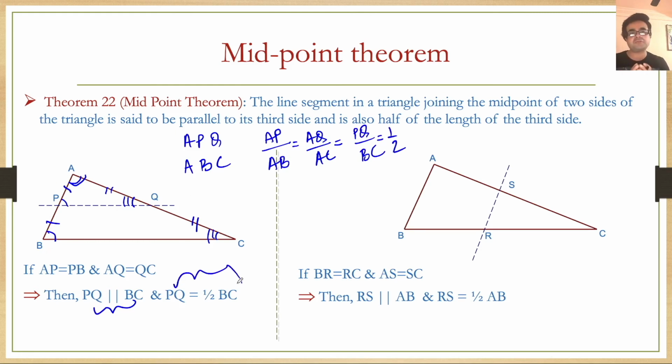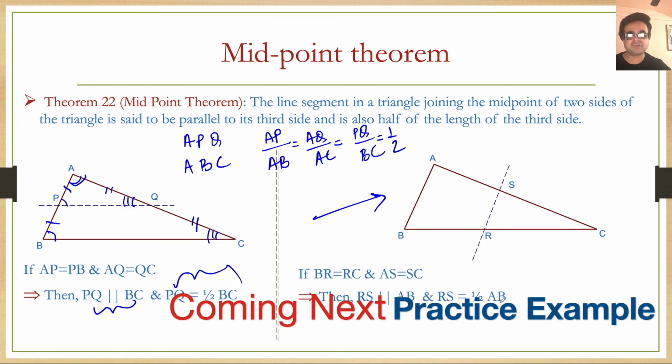So the midpoint theorem is a very derivable theorem and property from the basic proportionality theorem and the similarity theorem. I hope it is clear. Here is an exercise for you. I have given a different diagram, and you can try to derive the same relationship as I did here through this diagram and see if you can arrive at the same result as I have given over here.